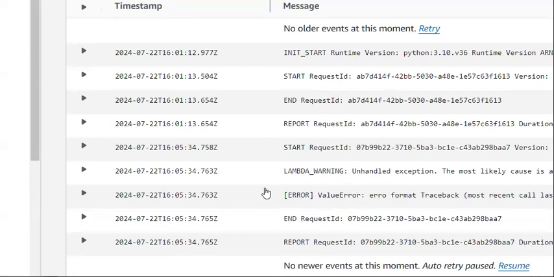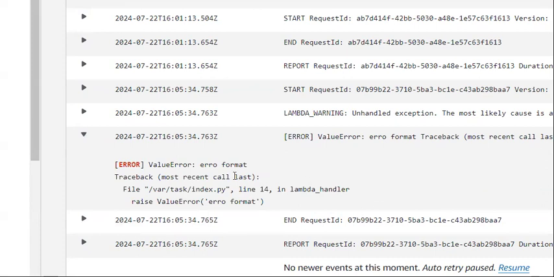If you observe here, you can see the error, that is a value error. So this is the error that we provided. Whenever the user has not provided any coder ID, then we are raising this error, right? That's why this is raised and the data is not stored in our DynamoDB.